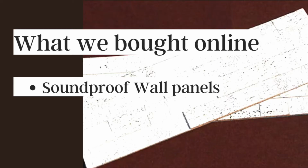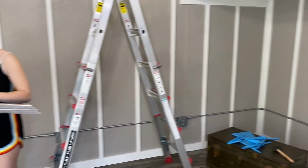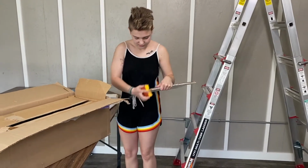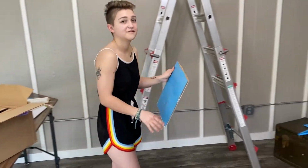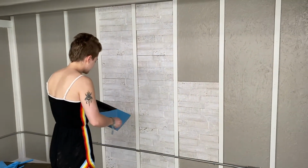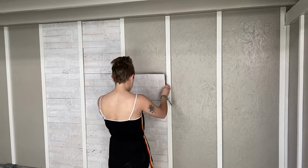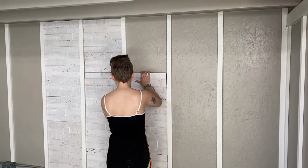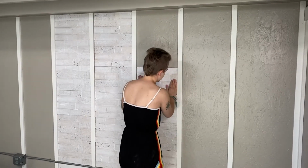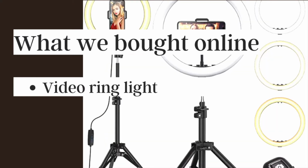Since this was going to be not just an office, but also a YouTube studio, I bought these sound panels and we had our daughter install them. She did a fantastic job. They are peel and stick panels, but you definitely want to make sure to use a multi-purpose glue to secure them before installing the panel. But we've already used this in a few of our videos, and I think they turned out really well. We got a few more cool things, space heaters, ring light, but now's the big reveal.